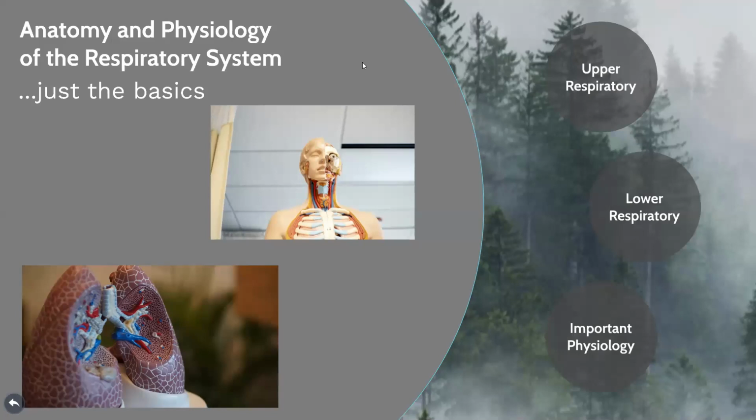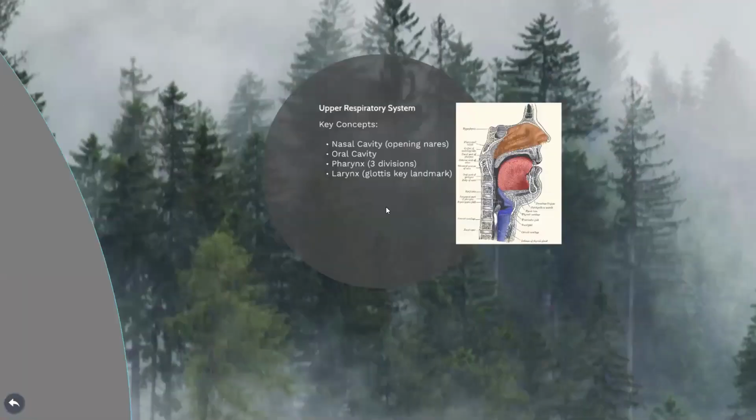This one's going to be on anatomy and physiology of the respiratory system. We'll touch on pathophysiology, but that's not really the focus of this. This crash course is mainly geared toward getting some of the basics for the anatomy and physiology of the respiratory system to set us up to talk about the pathophysiology involved in COVID-19, as well as treatments and medical procedures involved in COVID-19. So the first thing we'll look at is the upper respiratory system.